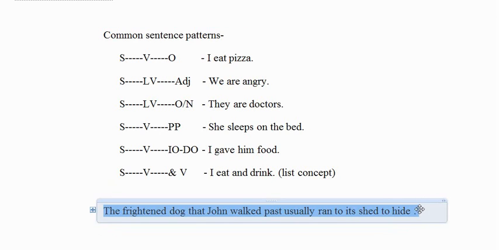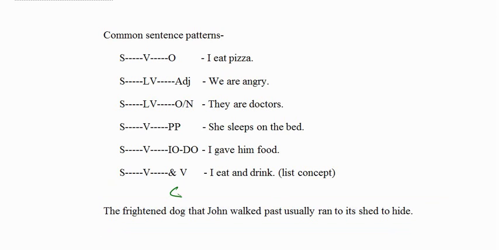In this sentence pattern, what still remains though is our core unit, the subject and the verb. It's harder to find, but if we eliminate everything else, what we should be able to see is that that original subject and verb pair unit still exists.